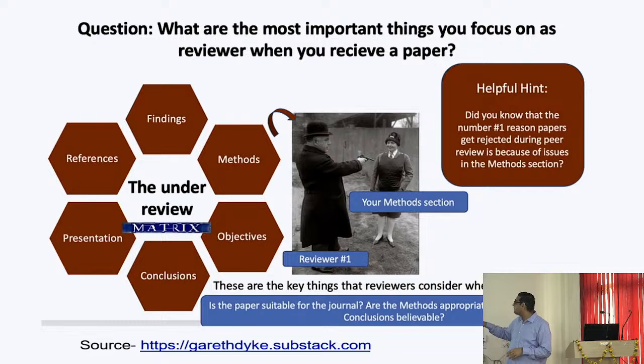So when you talk about that, the helpful hint is that the number 1 reason papers get rejected during review is issues with the method section. Most of the time your write-up, your paper, your research, what you have learned, will be rejected because of the methods. Methods are not properly described. Methods are not properly presented. So what researchers do is give less time to methods, which is very important. The methods section is very important. And these are the key issues you need to understand: what are the important aspects in the methods. You can't write everything in the methods. Okay? Sometimes you write, I made this buffer, that buffer, I used this ligand. These are not required there. That can go in the supplementary. So you have to understand what should come in the methods part.